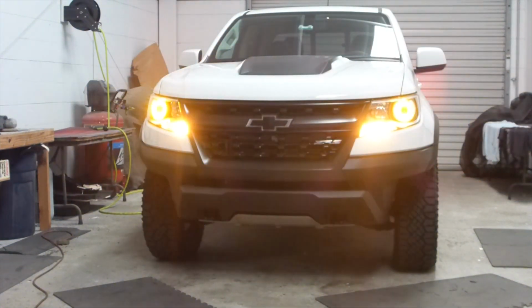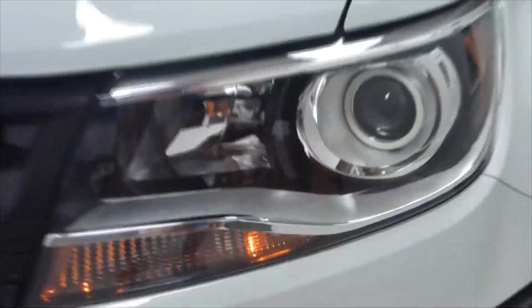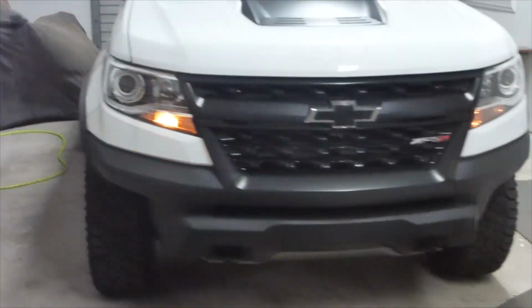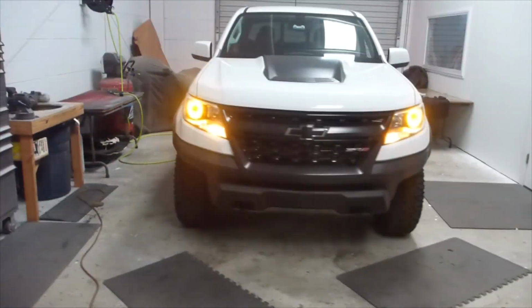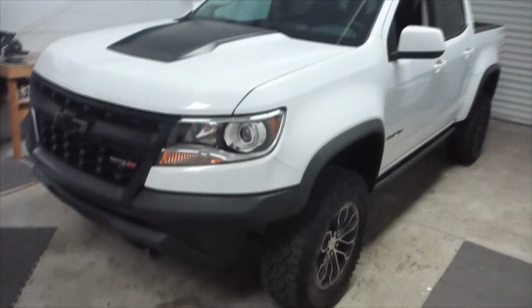Okay, and now the switchback functionality. I got it on hazards right now, but obviously it'll be the same with turn signal, just with one side. So the halos blink amber along with the factory turn signal bulb. We did not do an LED swap on that. It's just straight up. Again, really simple, real basic, but nice little performance increase and nice aesthetics as well. That's pretty much it for this truck. Super fun, I liked it.